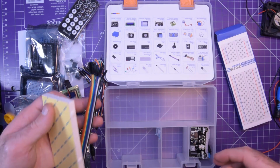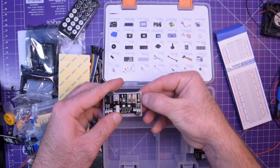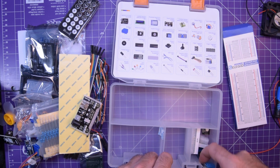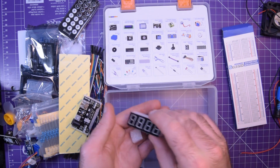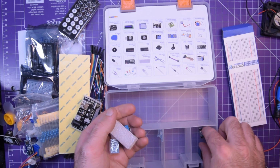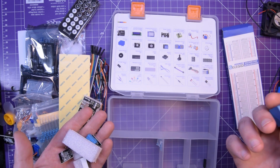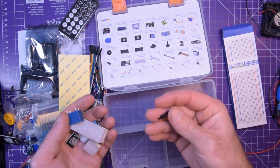And some more different jumpers. We got a breadboard power supply, another Elegoo branded one. Very nice. 10K trimmer pot. DHT11 sensor. Very nice. LCD, or sorry, 7 segment. Another 7 segment. This one's solo. Infrared receiver. A relay. Now that's an interesting choice. I'm actually really happy they sent a relay with this. That's awesome. It looks like that is the handle for the pot.